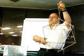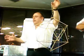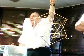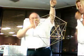This is a little old one. It looks very nice, and people who are not interested in any of that still find it a very good ornament. You can hang it from the ceiling, and it looks very nice, and it sparks.